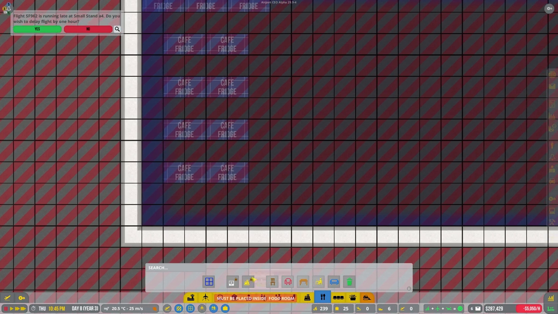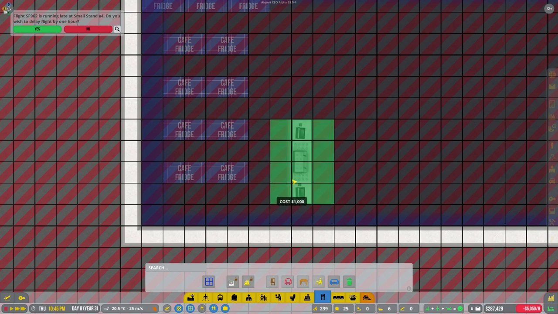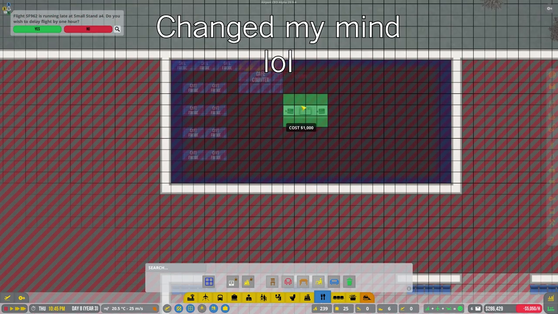5, 6, 7, 8, 9, 10. We'll have 11. 11's fine. And then we'll have the counter thing right here, which is going to be like this. All right, there we go.